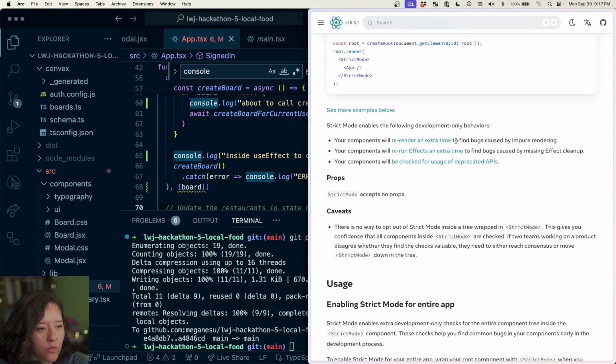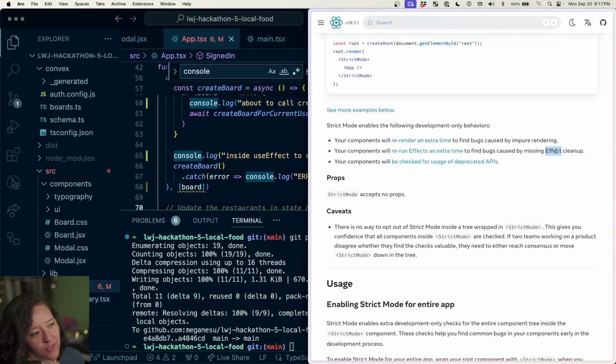Oh, we'll re-render an extra time. Interesting. Okay, so I guess you can't make assumptions about how many times stuff will render. Your components will rerun effects an extra time.